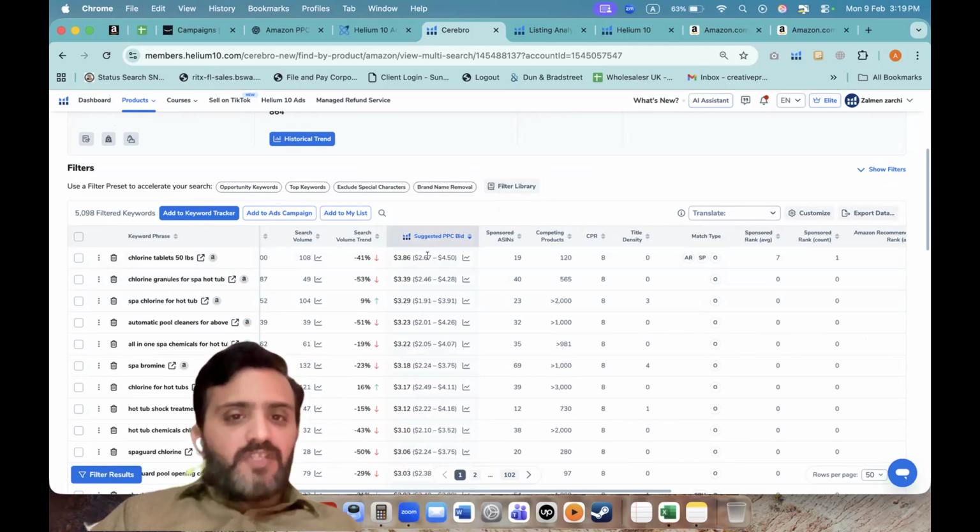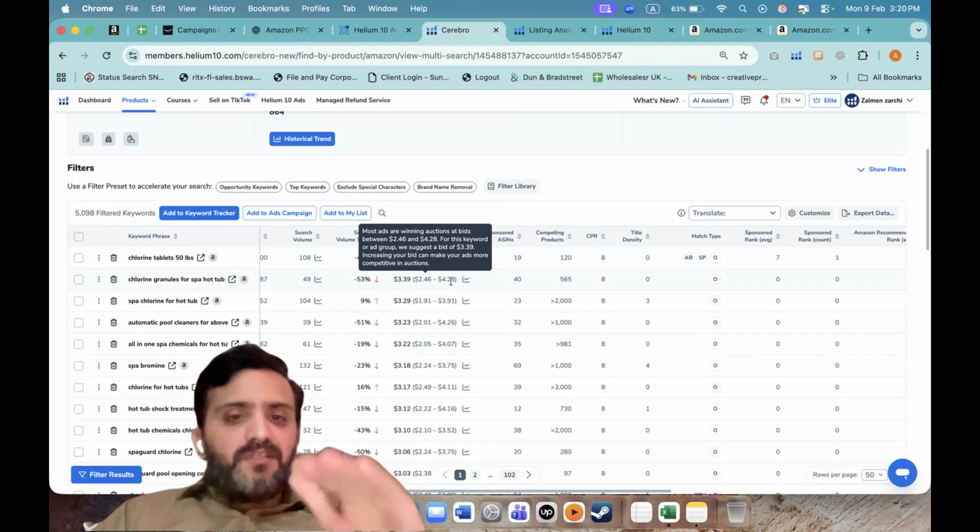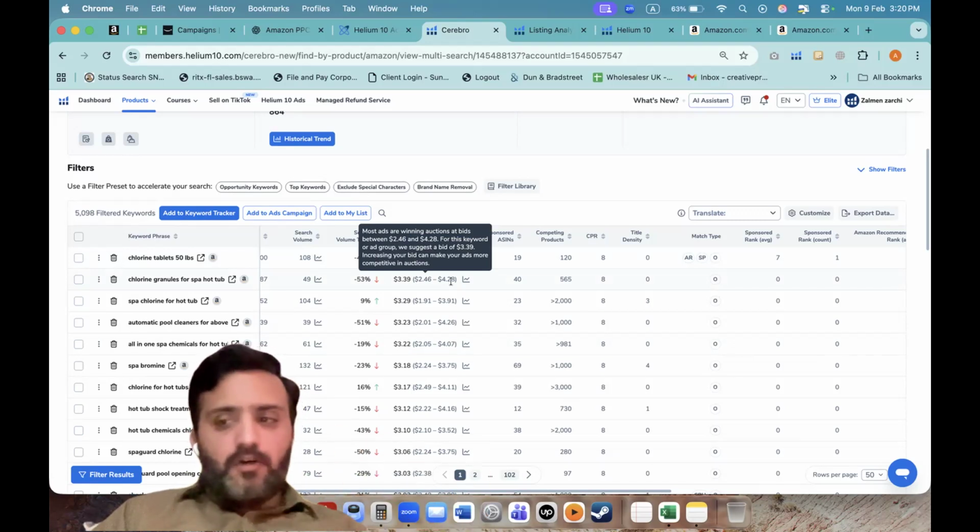This also shows you the suggested PPC budget, so you can adjust the keyword budget accordingly. But the normal suggestion is just start from the lowest bid. This is the lowest and this is the highest end. Start from the lowest and then check it after every week, and then afterwards you increase your bid according to the sales and cost data.